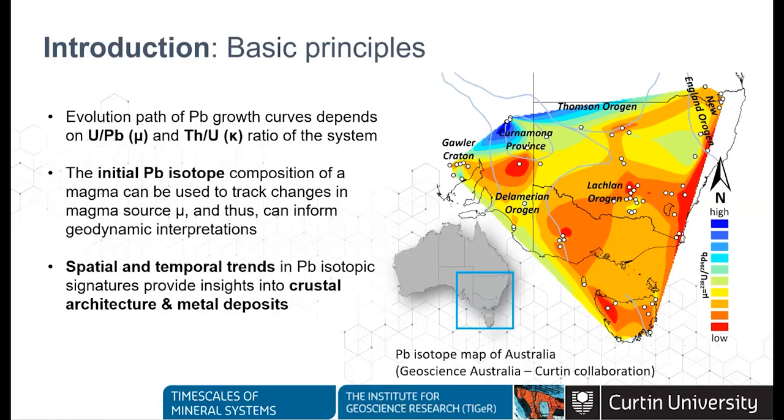And this in turn can provide critical information on the formation and distribution or location of mineral systems, which is why there are currently two large-scale continent-wide lead isotope mapping projects underway in collaboration with Curtin. So there's one in Western Australia in collaboration with GSWA, where Mike Hartnady is the Curtin project lead. And then there's another one over east in collaboration with Geoscience Australia. And as I said, I will talk a little bit more about the applications later.